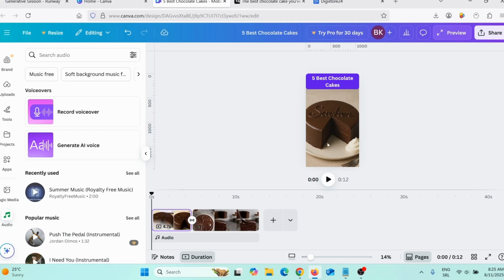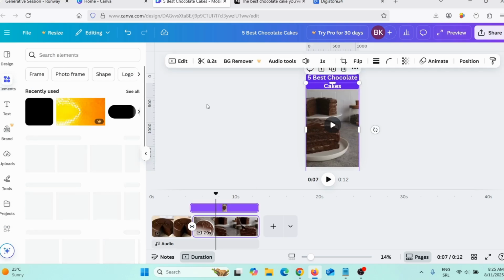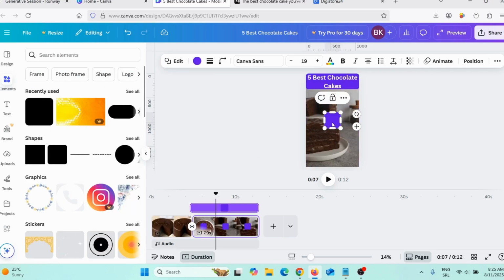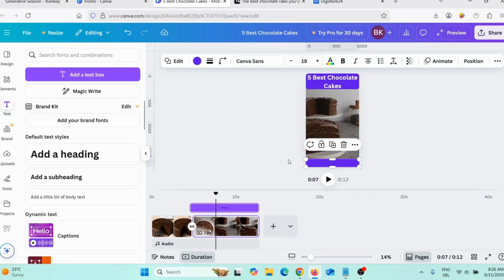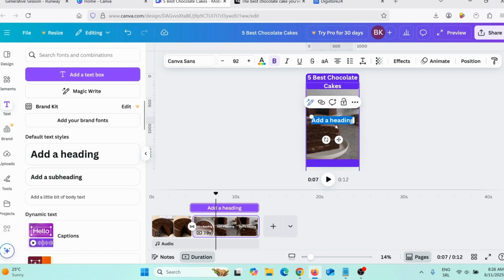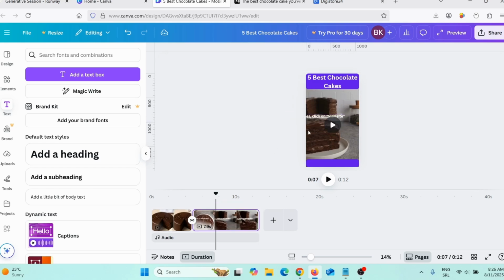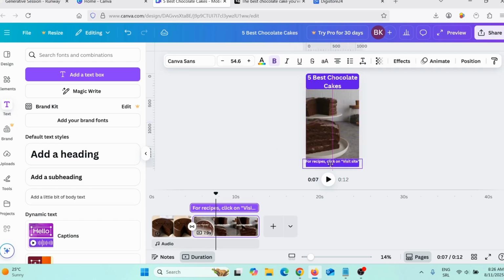So what I can do, I can simply go here again on elements, okay? And then again, I will click here and I'm going to move that here on the bottom, and I will make it like this, and I will actually make this smaller, something like this. And I will add a call to action. So click here on this T for text, and I will choose this one. And here I will say something like this, but I will make this to be smaller, okay? But a bit larger than this, okay? And I'm going to move that here.